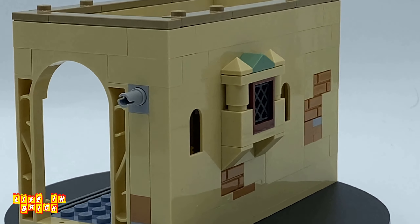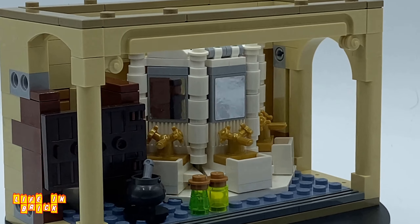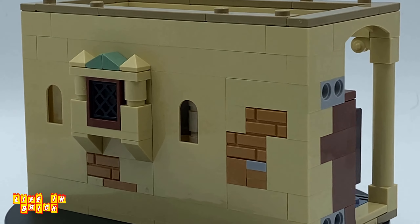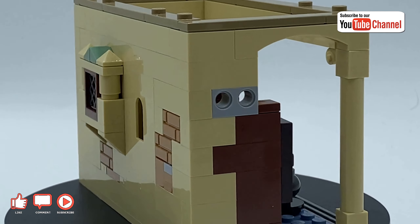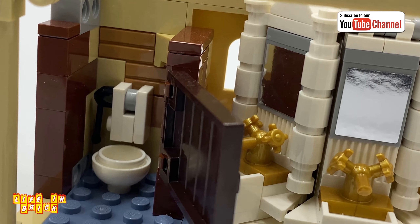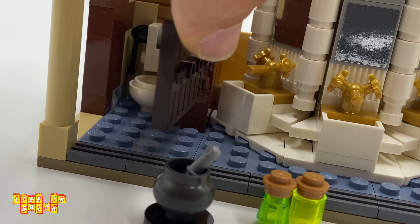Moving on to the main build — a small recreation of the second floor girls' lavatory, more commonly known as Moaning Myrtle's Bathroom. This 16 by 8 build packs a lot of detail into such a small set, and there are Technic connectors on the right side because it's modular. Being a little over 200 pieces, the actual build won't set back the average builder more than about 30 minutes, and the only stickers included are the three shiny metallic mirrors. In terms of build techniques, there isn't anything overly mind-blowing, though the design of the toilet in the cubicle is something I've not seen elsewhere — it uses vertically sitting two-by-one pieces on a one-stud lamp holder rather than the more traditional horizontal stacked approach.